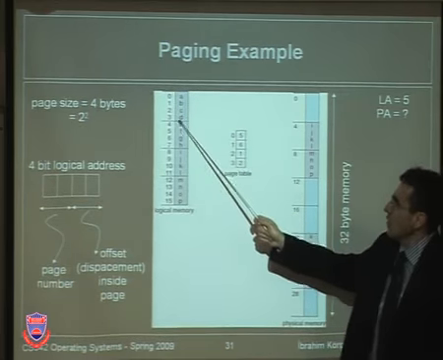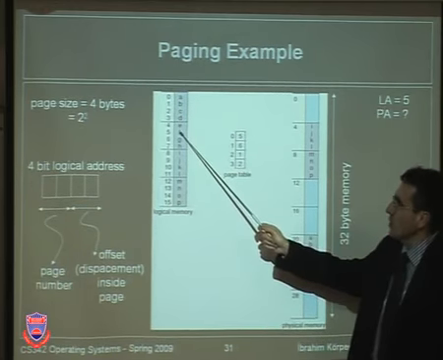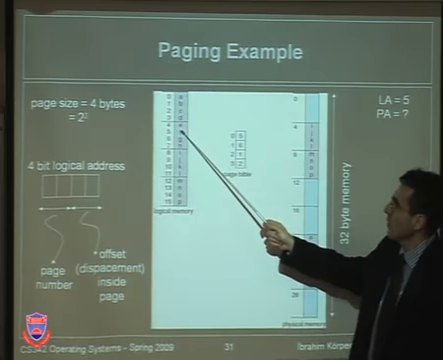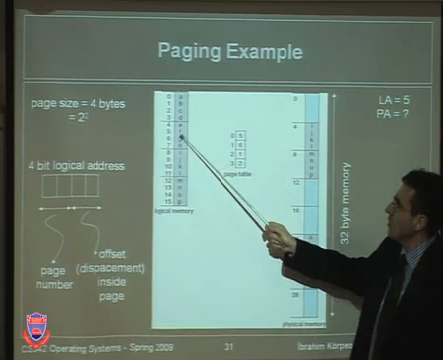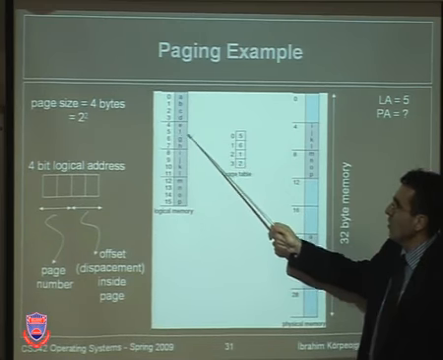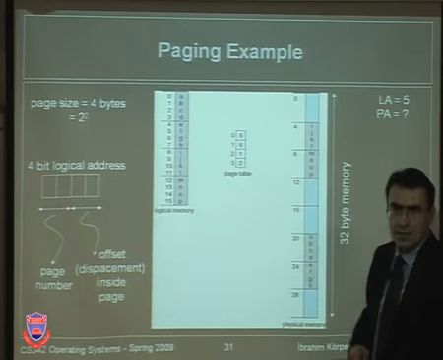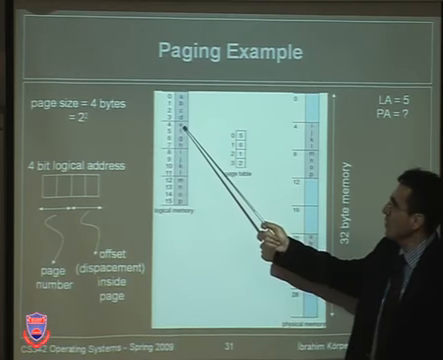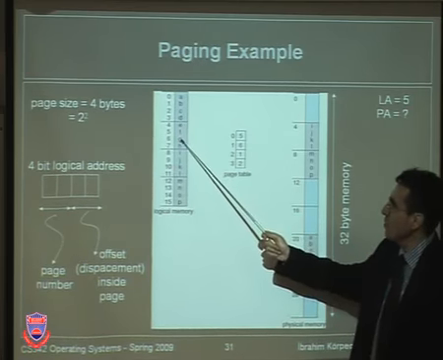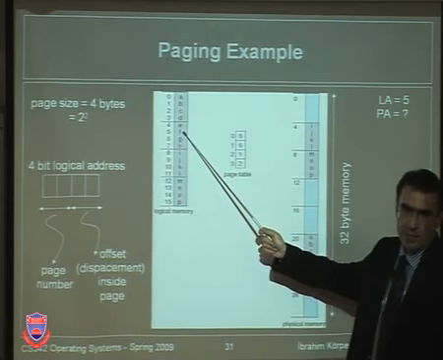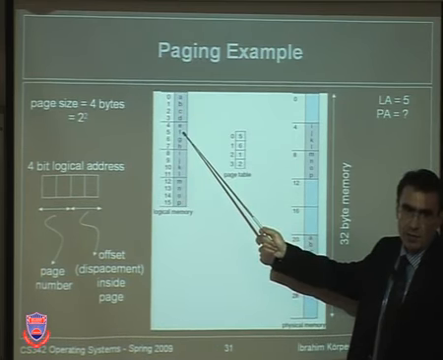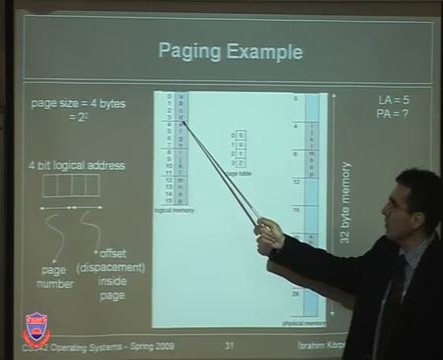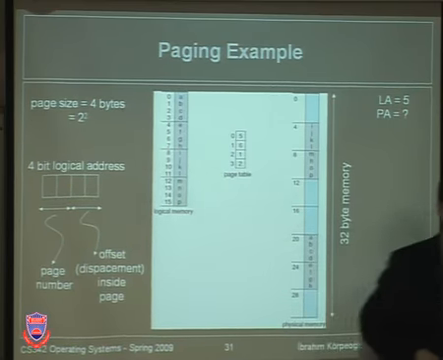Here I can actually refer to an address with 2 things. The page number: F is in page 1. And what is the sequence of F in that page, or offset? Which byte is it? Byte 0, byte 1, byte 2, byte 3. So the offset of F in that page is 1, right? It's called offset or displacement, the relative position of F inside that page. So this is the displacement.